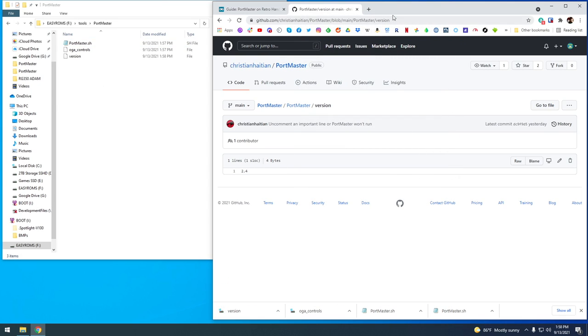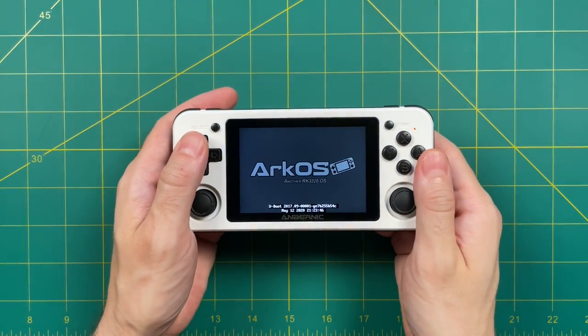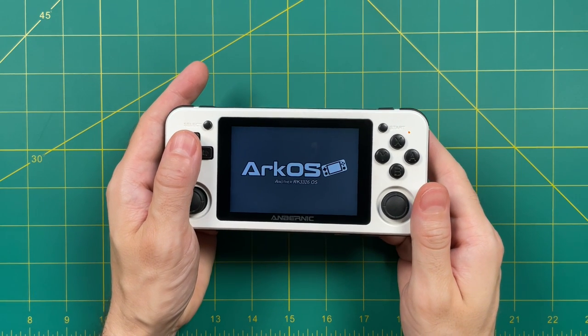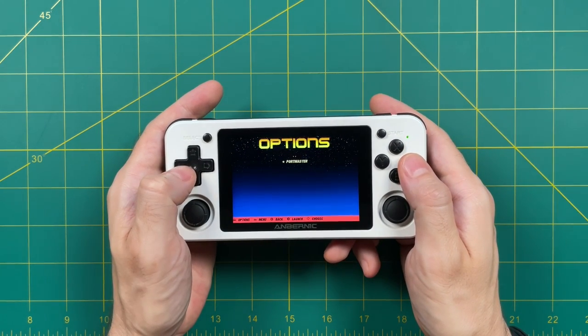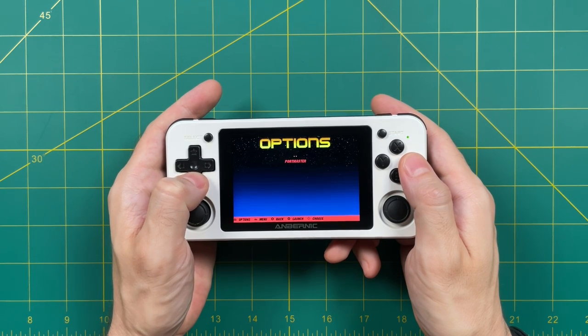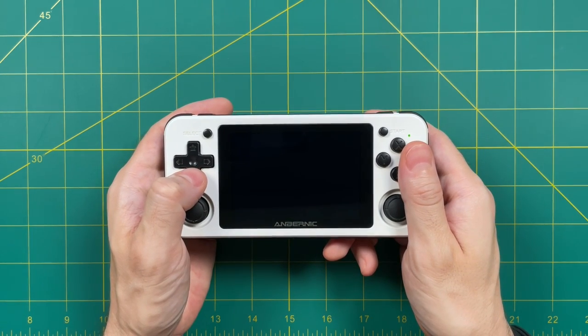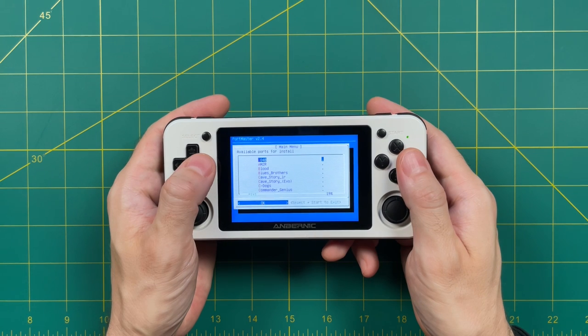You've now installed PortMaster. So go ahead and eject your card, and let's put it back into our device, and then boot up ArkOS again. Now, we're going to go into the Options section, and you should see a folder named Tools. And within here, you'll find another folder named PortMaster. And there you're going to find the PortMaster tool. And just like that, it's going to work exactly like we saw earlier in the video.